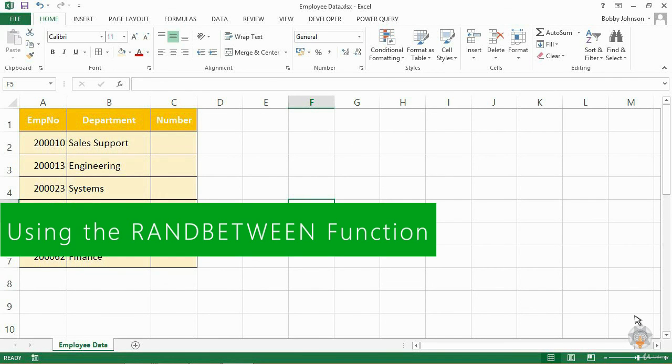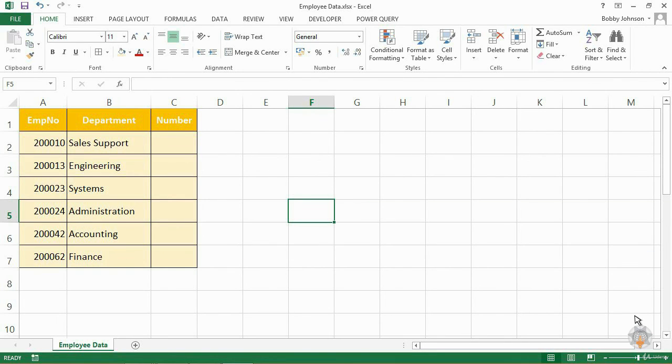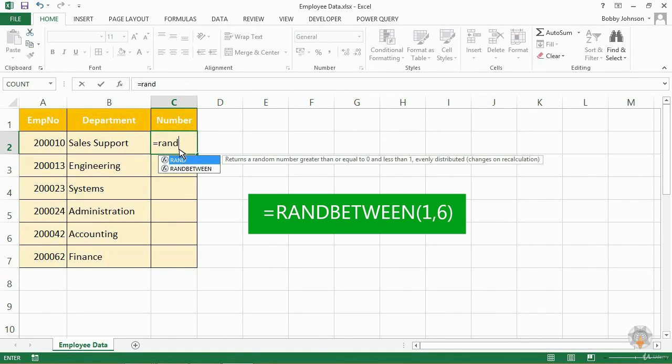Now if we want to generate numbers between a specific from and to, that can also be done. Let me explain by giving an example. I have some employees over here. Now these employees need to go for a particular test. Which order should I send them in? If I want Excel to generate a random number for each of these employees, that can be easily done using the RANDBETWEEN function. Let us write this function over here. Equal to RANDBETWEEN, the bottom value and the top value.